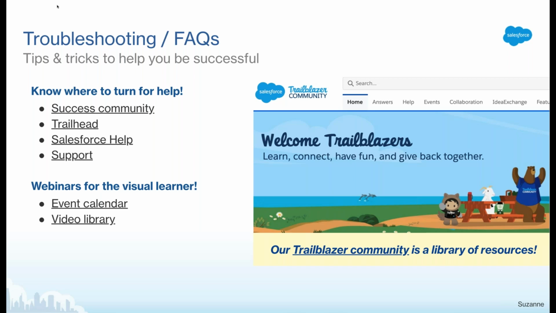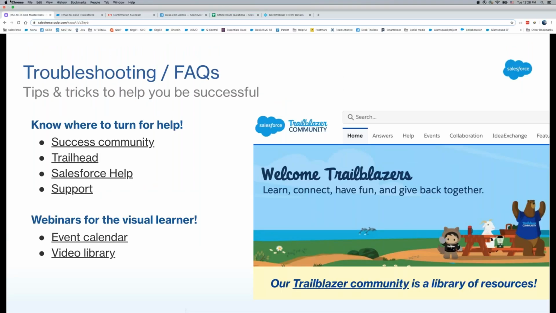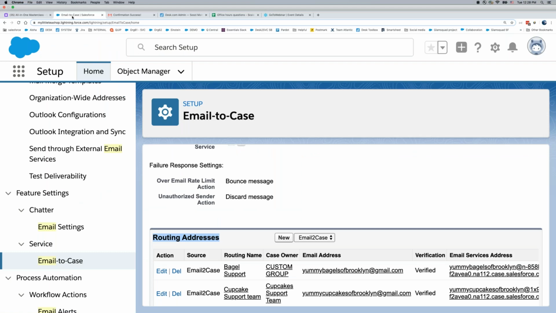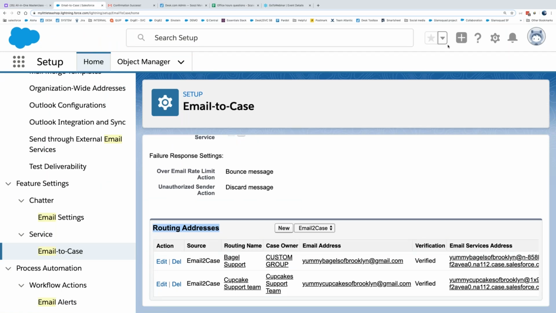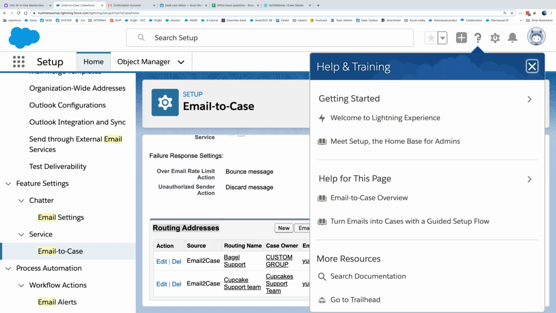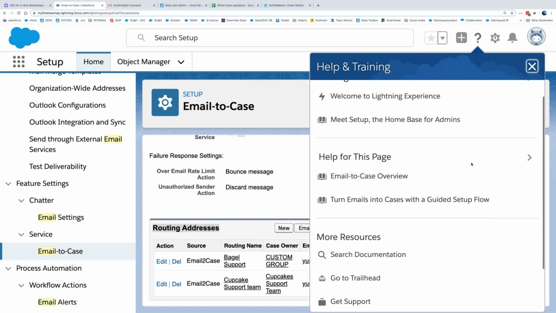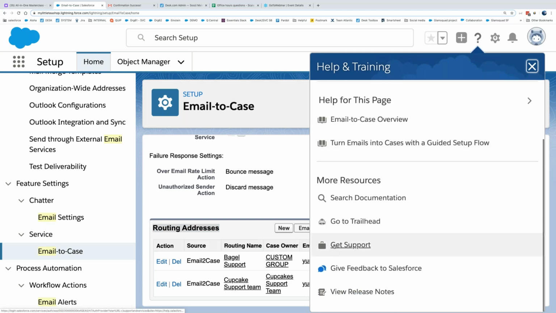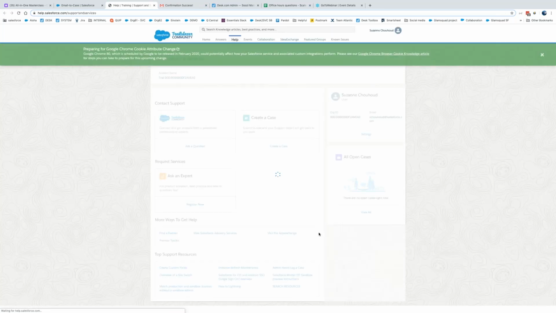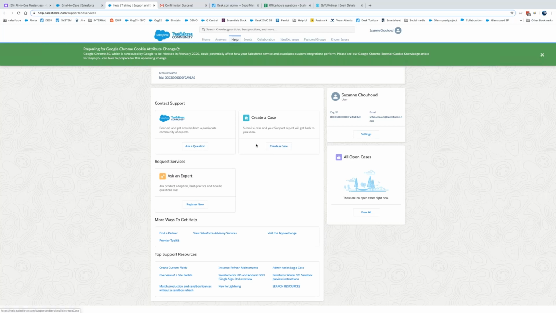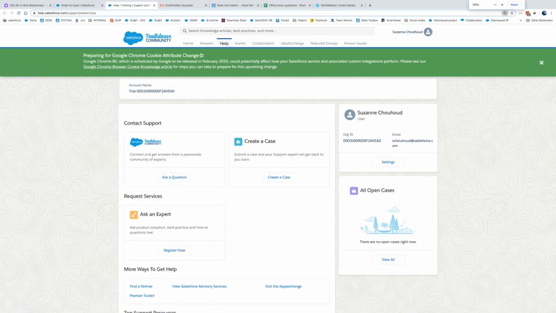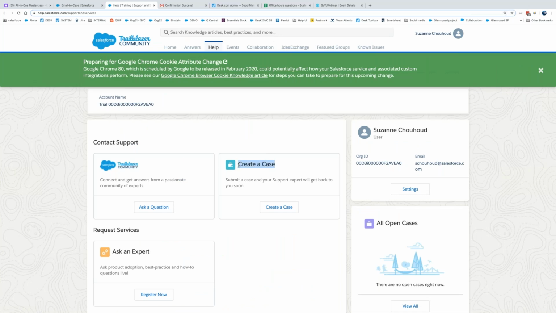And I wanted to show you real quick how that is done. Not everyone knows where to access the support. So you do that from within your org. You click that question mark at the very top. And if you scroll down, there is a little briefcase and it says get support. And if you click on that, it will automatically take you to the right page where you can log a case with support. So if you've tried everything, you've done all of the Googling around, and you're not finding the answers that you need, then there's an option here to create a case, and that will be logged with our technical support team.